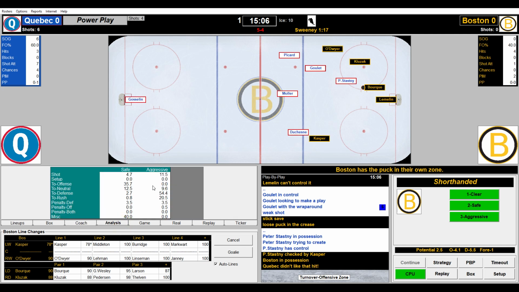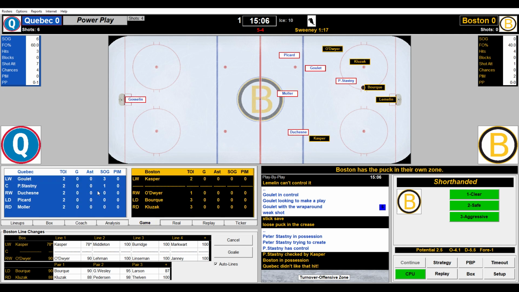Analysis tells you a little bit what's happening during the game. The game itself shows you who's on the ice. These are the real stats from the players from that season. These are the replay stats, and there's no stats right now because this is the first game of the season we're actually playing. And what's kind of cool, too, is the ticker.